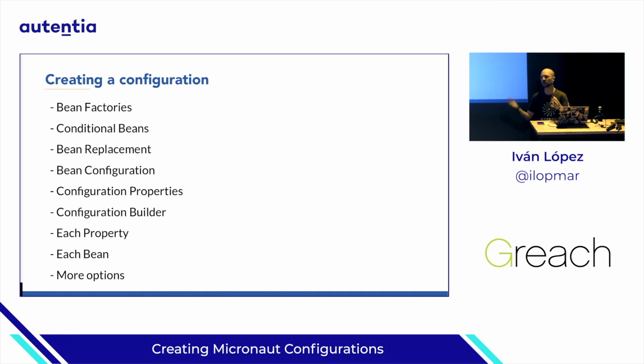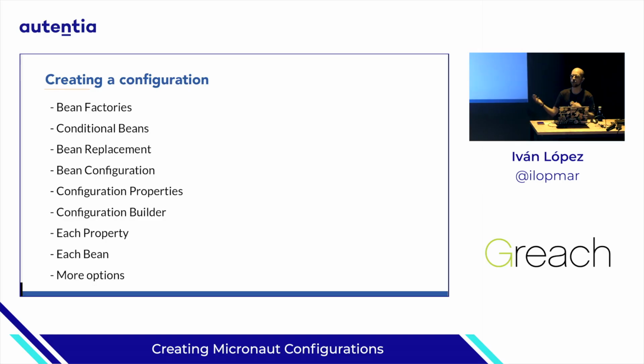So what I'm going to do during this talk is explain all of this in detail with some code examples. Then in the second part, I'm going to switch to the IDE, and show you two different configurations that we have. One is Flyway for database migrations, which is a simple one. It only has something like 7, 8, 9 classes. And the other one is RabbitMQ, which has something like 50 or 60. So you can see different options and different approaches to solve problems.